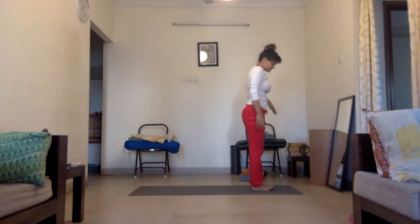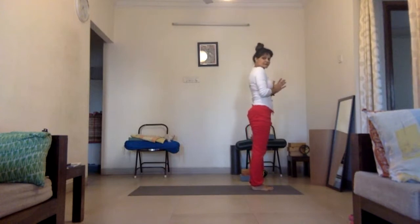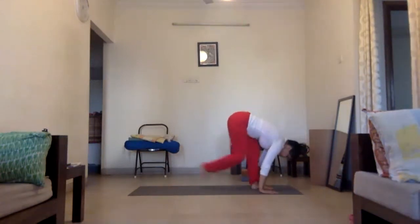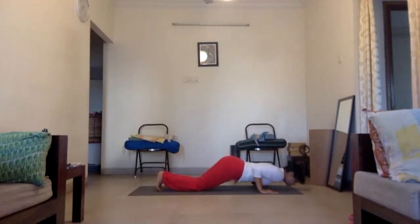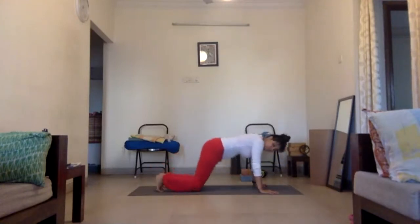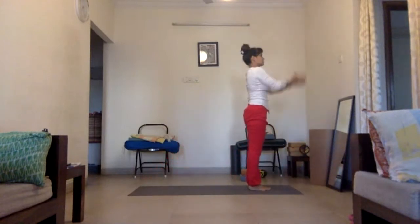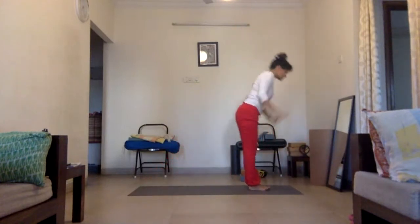Okay, now the sixth set. Come to your base position and let's begin. Inhale, take your hands all the way up. Exhale, bend forward, right leg back, knees, chest, chin down, Bhujangasana, Parvatasana, left leg forward, inhale all the way up and back. Inhale, take your hands all the way up.